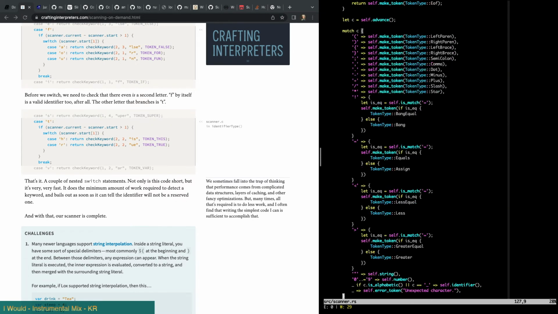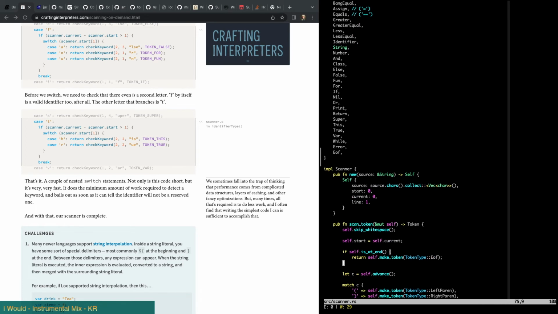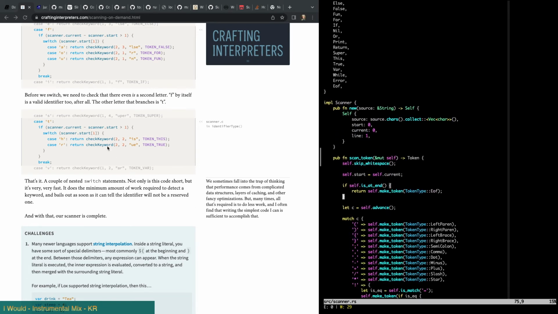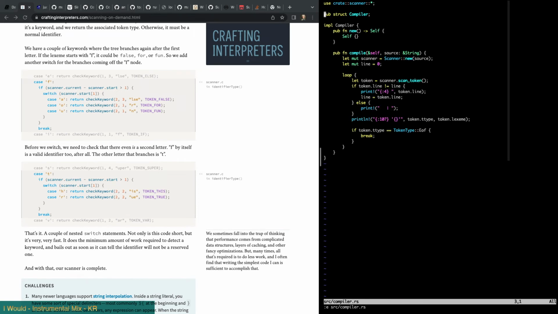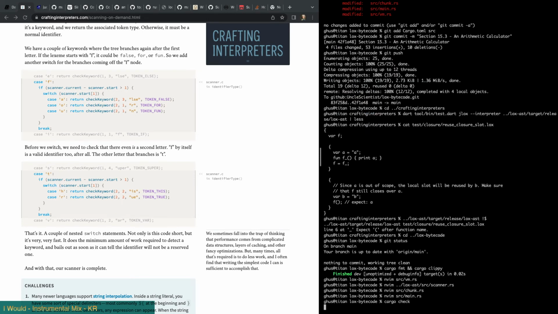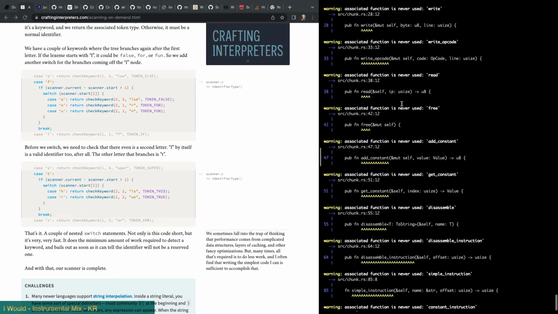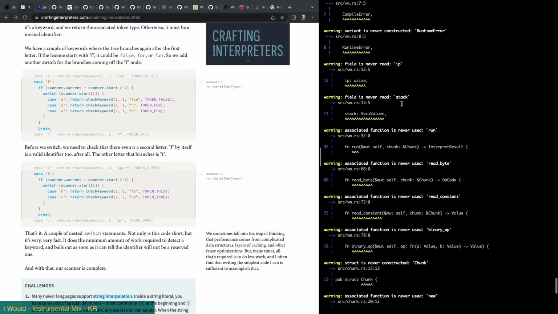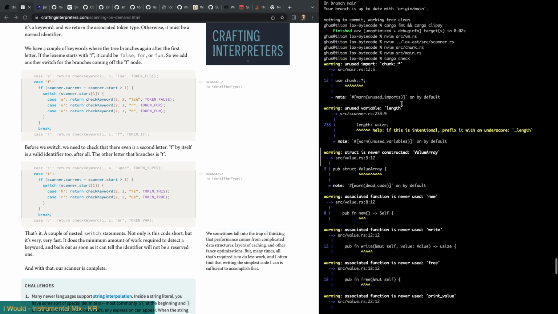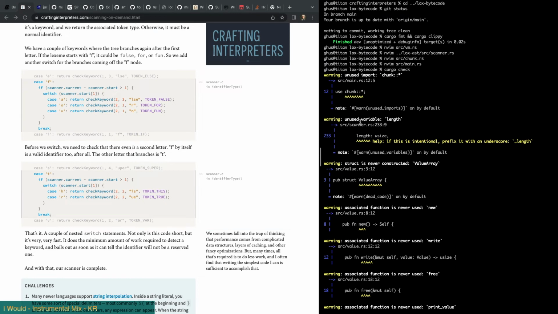All right, so we have a scanner, I guess. It would be nice if the scanner could print something out. Let's see. We did have that in our compiler. Yeah, it prints it out. So will this work? We have a bunch of errors because we're not using any of the VM things. We're not using chunks, but everything else seems to be okay. Scanner doesn't use length. I guess I don't need that.